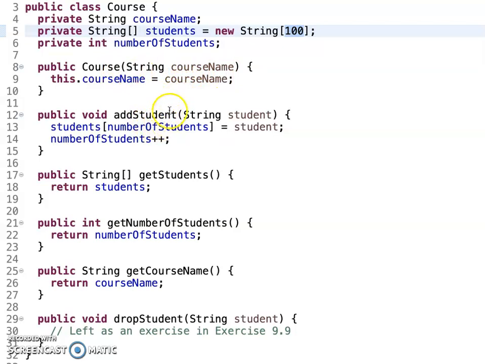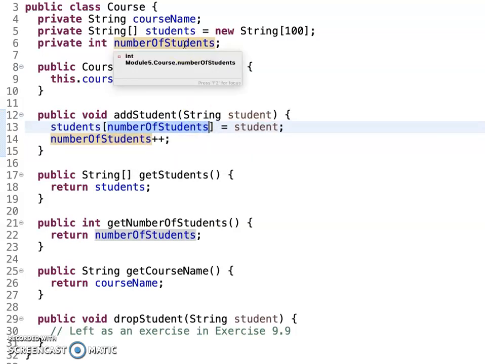Because your constructor function only needs to assign the course name, initially you don't have any student yet. Whenever we want to add a student, we just have the student name. Then we assign, you see here, number of students, this variable is very important. We initialize that equal to 0 at the beginning.